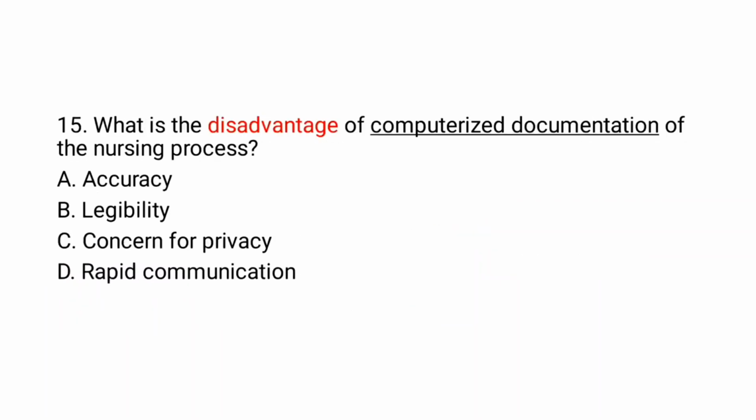What is the disadvantage of computerized documentation of the nursing process? Very common question. Our answer here is letter C. Concern of privacy. A patient's privacy may be violated if security measures aren't used properly or if policies and procedures aren't in place that determines what type of information can be retrieved, by whom, and for what purpose. Again, the disadvantage of computerized documentation of the nursing process is concern for privacy.